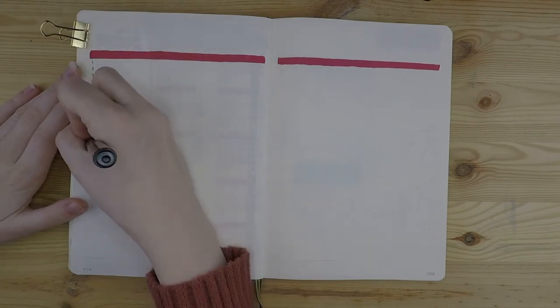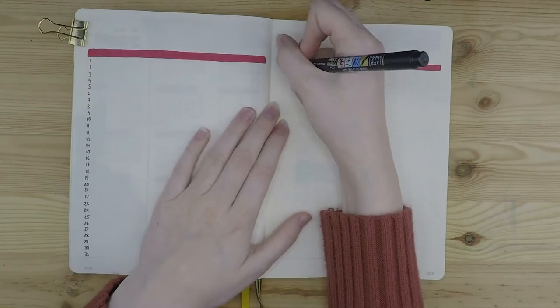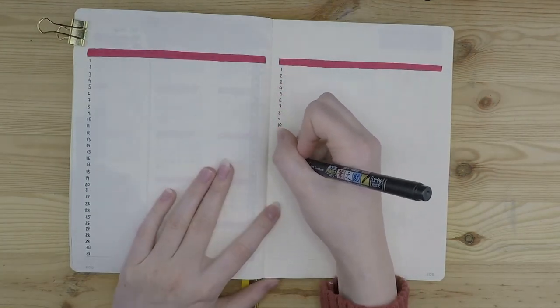Now I'm setting up my sleeping and productivity log, and I think those both will be much needed spreads for me in December.